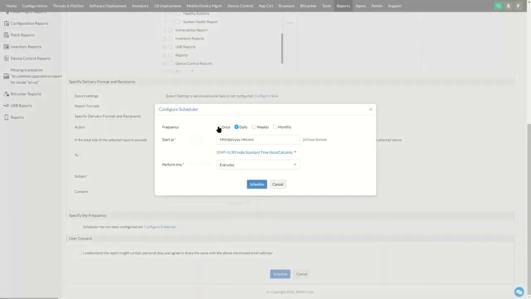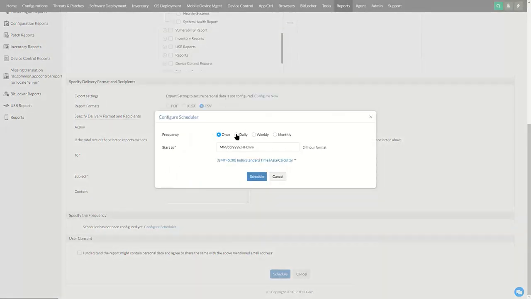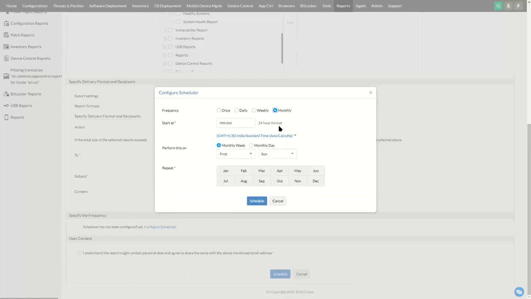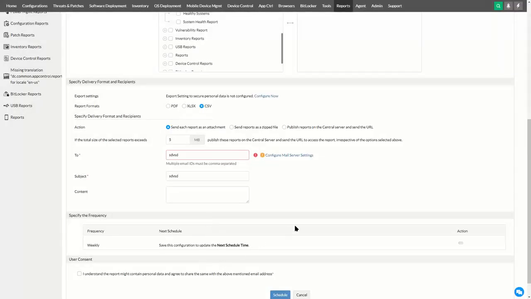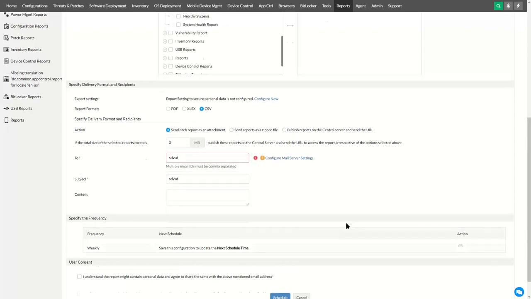You have the options to automate it once, daily, weekly, or monthly. You can even automate this on alternate days, weekdays, or alternate weeks. For this example, I will choose every Monday morning 9 a.m. I want the report to be automated. And that satisfies the complete automation with reporting.